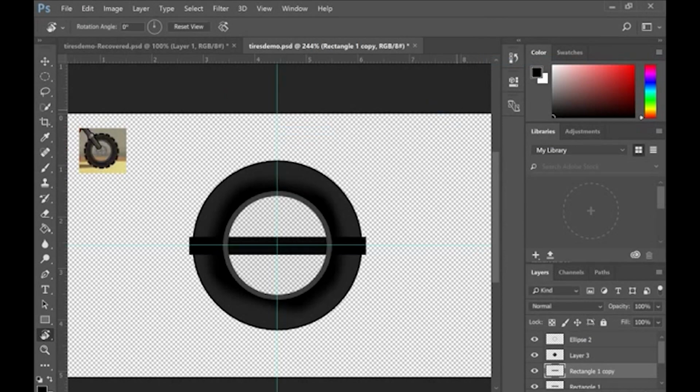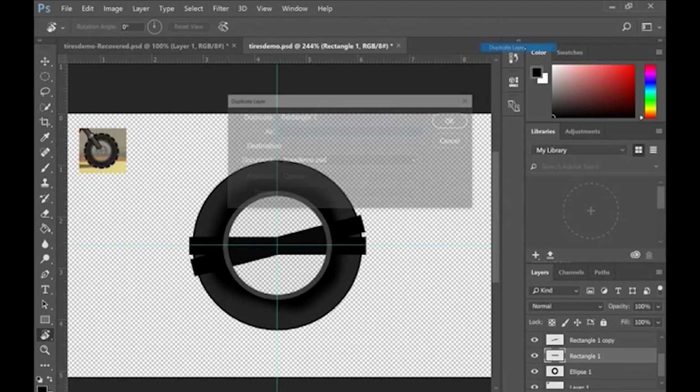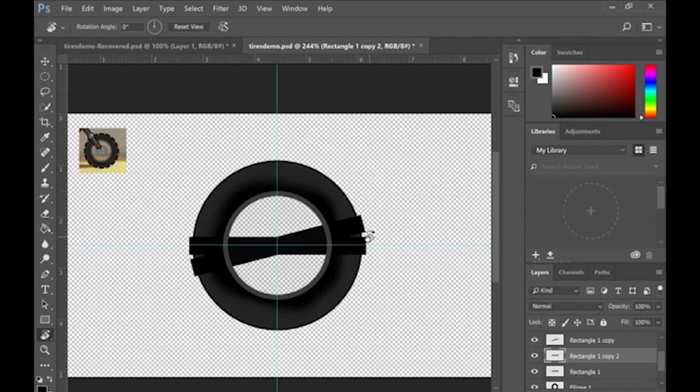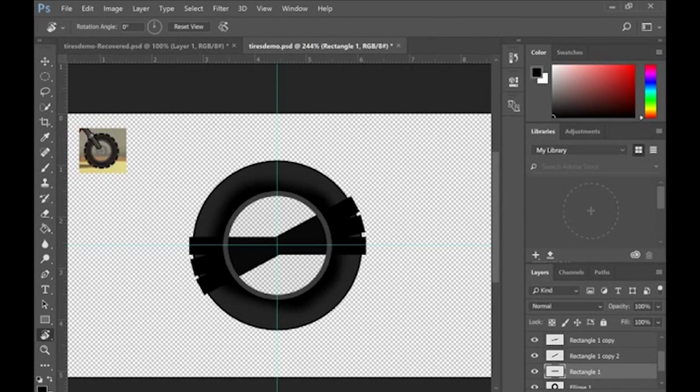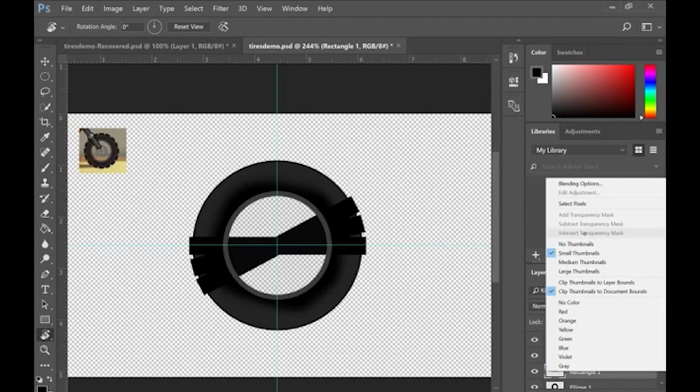We drag it out and hit duplicate layer. Let's hit OK, and then hit Control T. Make sure we have our rotate on. So let's duplicate the layer, hit Control T again, and keep doing this, dragging it around like so. If you really want to get the tread precise, you would just add more guidelines, but for the most part, I think this is going to be fine for me. Okay, so I'm going to duplicate this layer and just keep rotating it all the way around.